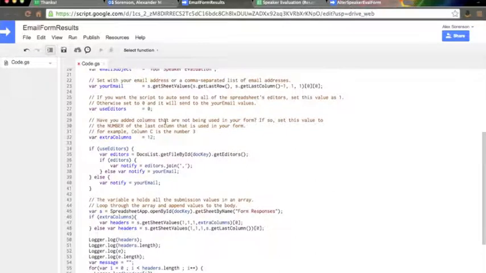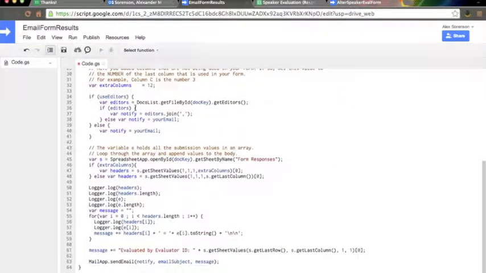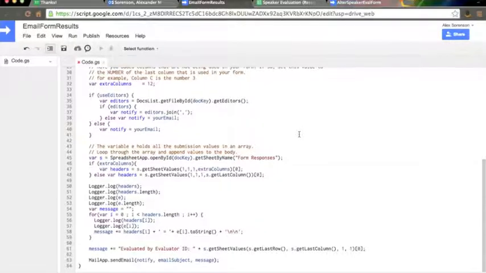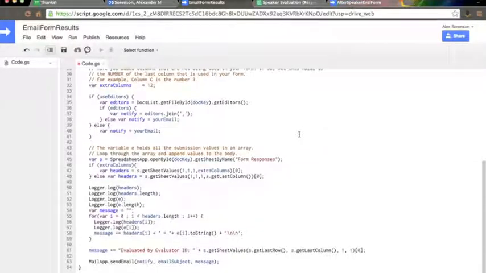and then here getting the actual email. This is a part where, if you wanted to email the editors of that sheet instead of the speaker, for some reason we want to change that so we can notify each other, when someone does submit something, we can be aware as well.